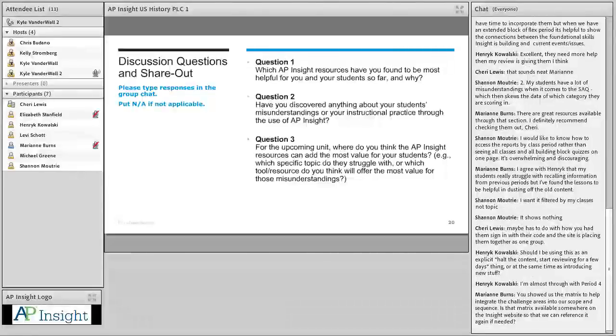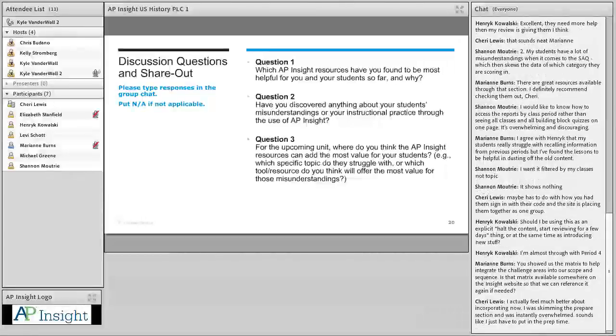Henrik, I think that's dependent on your situation and where your students are at. But I do think the nice thing about Insight is it seeks to marry the content with the skills. So you'll actually be able to continue with the content and address particular skills that we know are difficult for students. So these should be hand in glove. I don't know that it's a time that you need to think about stopping and reviewing. You should be able to move forward pretty smoothly.